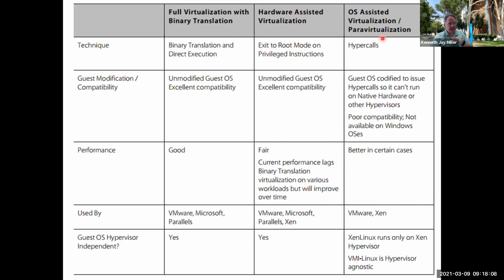Then if we use para-virtualization, which uses a technique called hypercalls, the guest operating system has to be modified before it will run. So if we were to install a Xen server and then install Windows 10, there would be a step before the install where we would have to modify the operating system so that it would install properly in Xen. In some cases, that can actually give us better performance. And it says used by VMware here, only because if we use the tools. And then away we go.